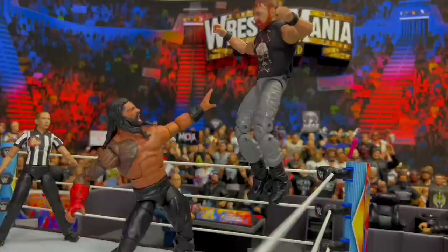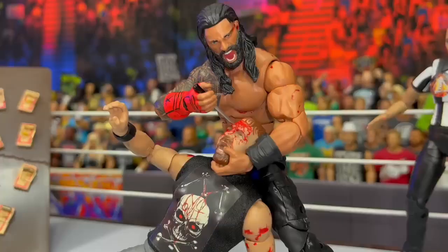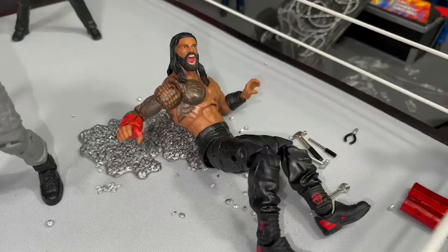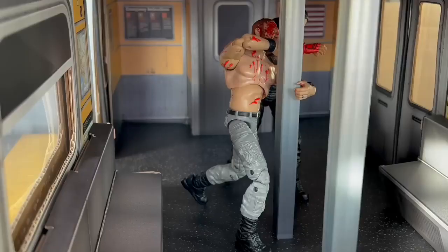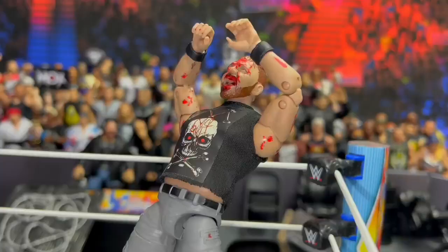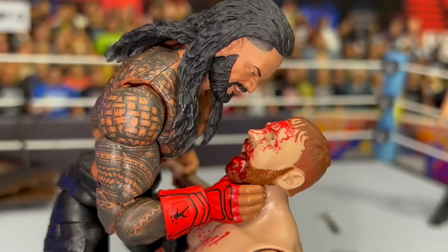Number 1: Roman Reigns vs Jon Moxley Hardcore Championship No Mercy Match. An epic rivalry spanning three years in WSC all led to this — an epic, story-filled hardcore clinic where both superstars were tasked with showing no mercy to each other. We saw a variety of different weapons utilized, a brand new scenery as they took their fight to the streets and even down into the subway. This epic fight could definitely be considered the best WSC match of all time and is definitely the best match of 2022.